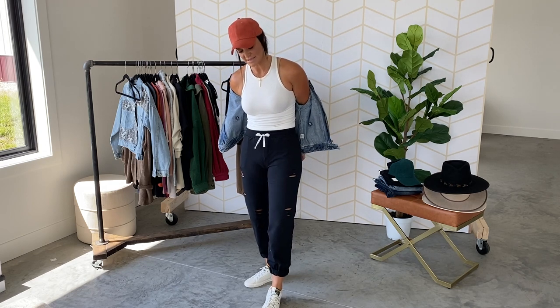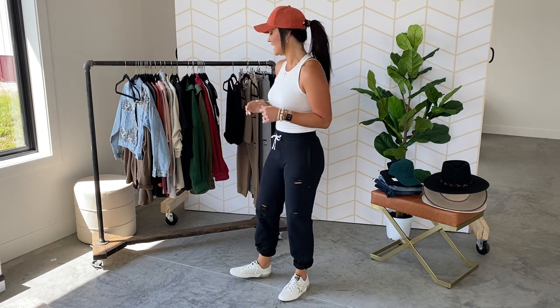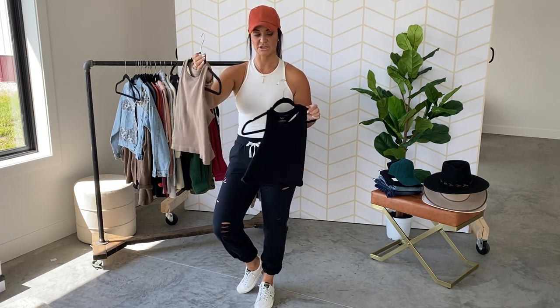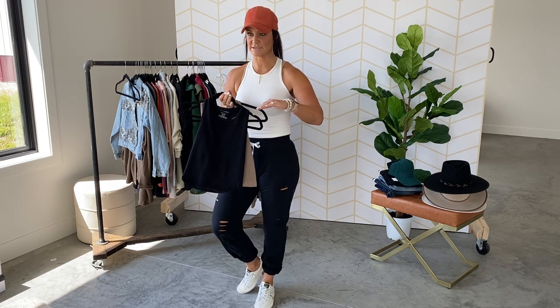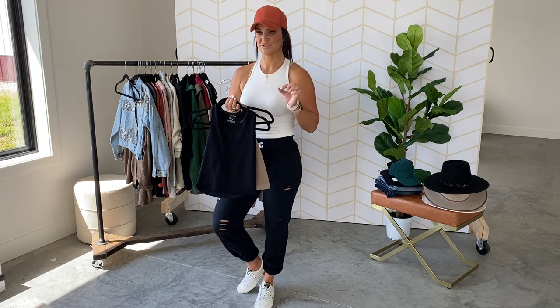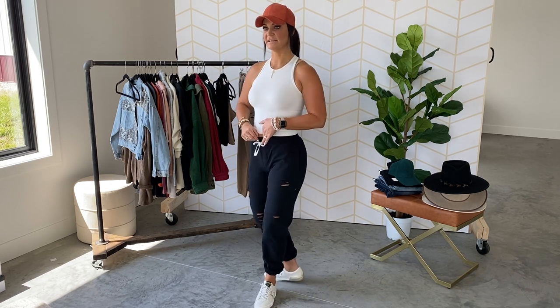I'm going to talk about this amazing brami — we've been sneak peeking this past week. These are coming at you on Saturday from Chelsea DeBoer by Lily and Lottie. They're coming in three colors: I am wearing the white version, and they're also coming in black and mocha. They have a racer back design, a micro rib that's super stretchy, and an incredible seamless material. These are coming in split sizes — extra small, small, medium, large, and then extra large/1XL, which is basically 2XL. It's going to be an amazing layering piece underneath items, can be an athleisure piece, you can work out in it, you can sleep in it. I love the fit and the neckline — it's a higher halter style. I have on the extra small/small, which is my preferred size. It is cropped but not excessively — hits right at my belly button, so it works super well with high-waisted bottoms like these joggers.